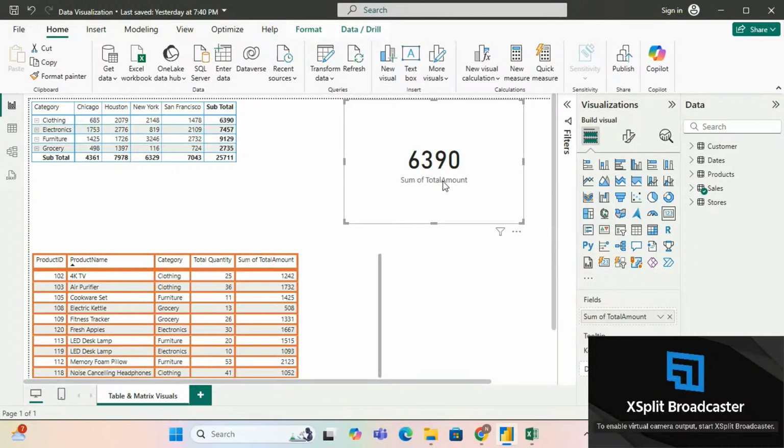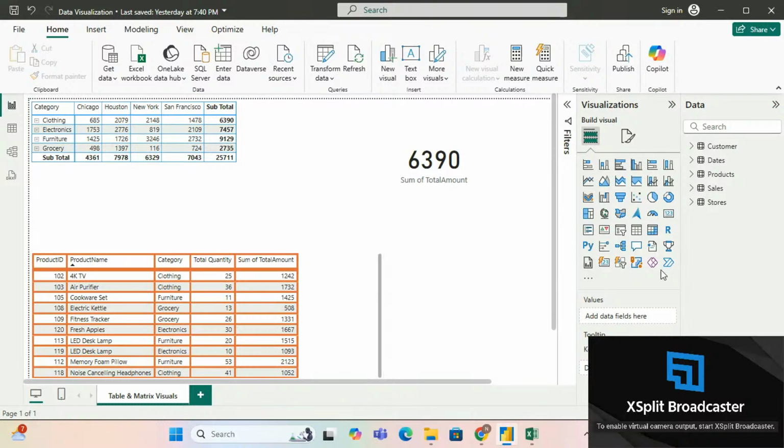Since I went for a measure, it gave me a card visual. When we changed the question, it gave us the output using a different chart. We understood all of this yesterday. I have also requested everyone to do hands-on, because if you don't work on the hands-on part, you can't memorize these things for a long time.